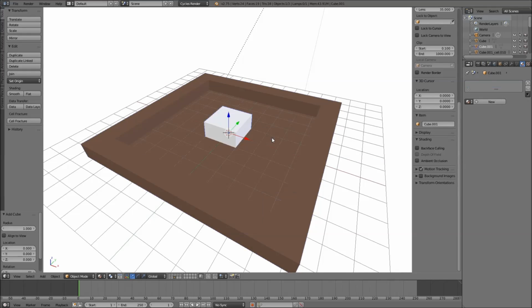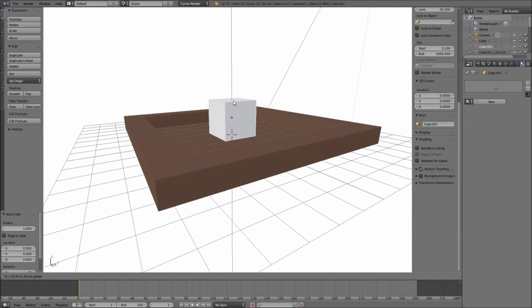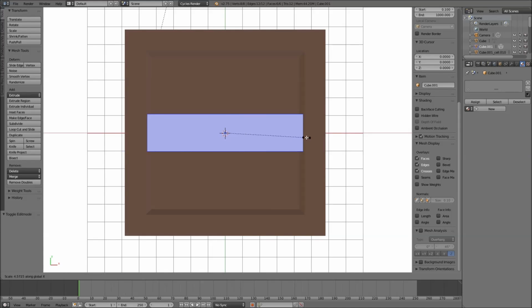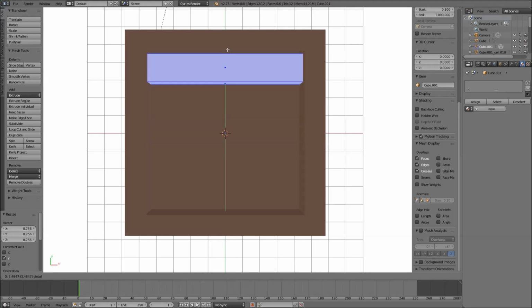what we're then gonna do is we're adding a cube, scaling it in the Z direction. Then I'm gonna just scale it in this direction as well, so that it just looks like a plank.